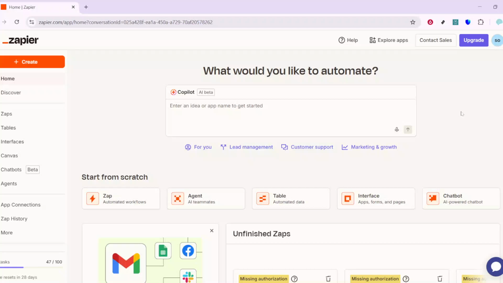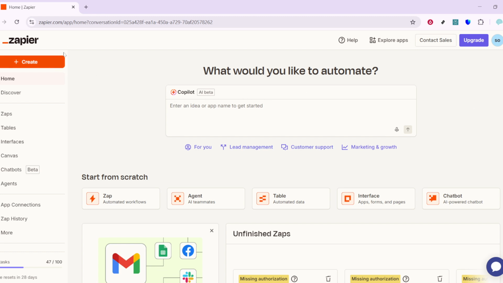In today's video, I'm going to teach you how to use Zapier with Notion to automatically send data into a Notion database using the current desktop interface. By the end, you'll have a working automation that takes information from another app and neatly adds it to your Notion database, hands-free. Start by heading to zapier.com and logging into your account.